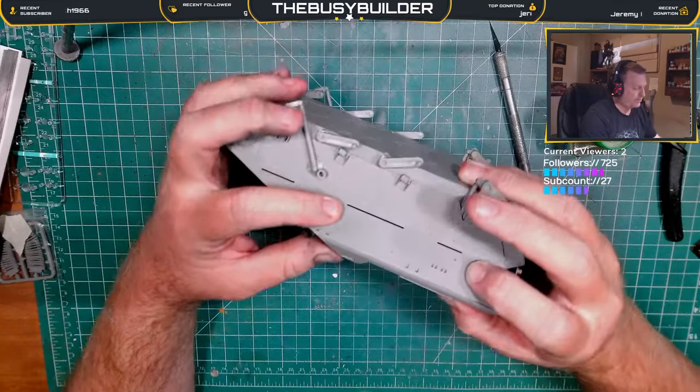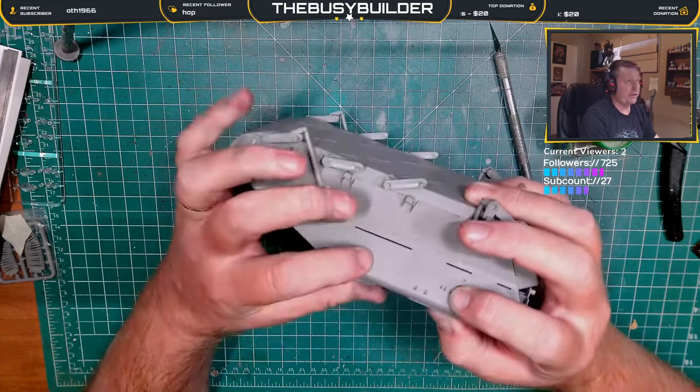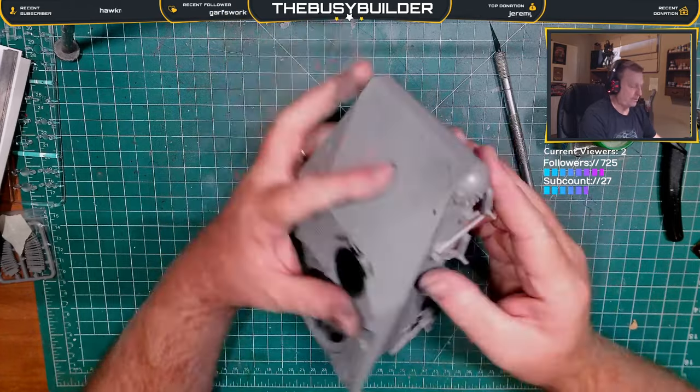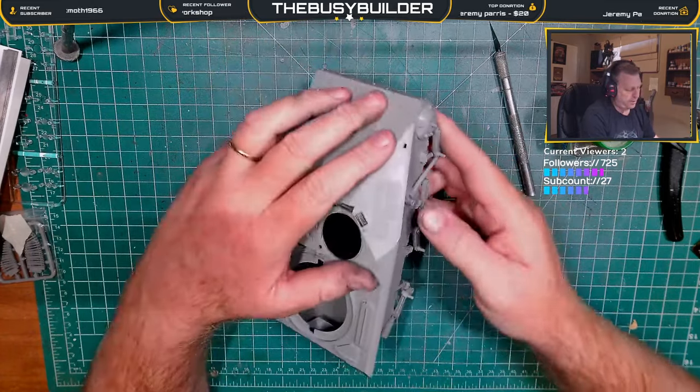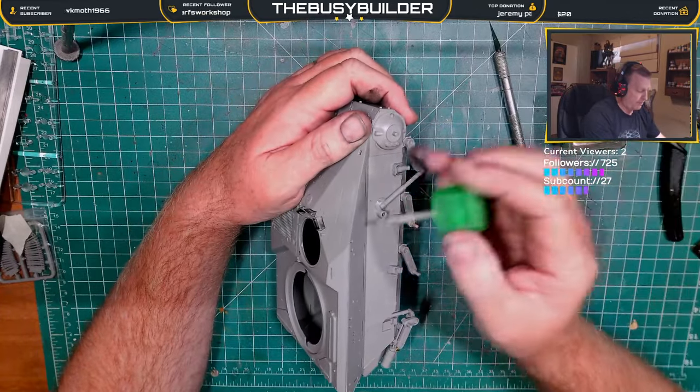May need a little bit of sanding once it's all done, just to blend it all together. This is a welded hull in real life, and sometimes the welds are ground down, or they're just not very visible.